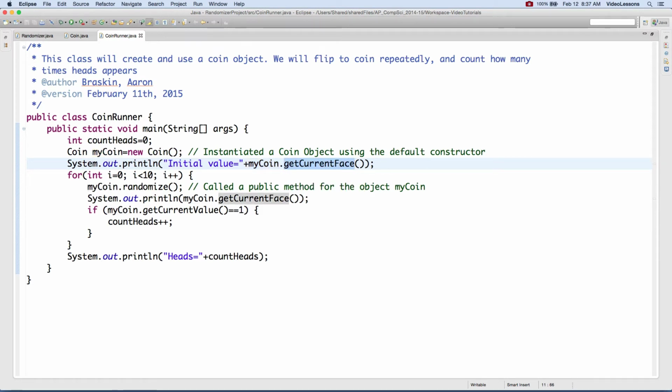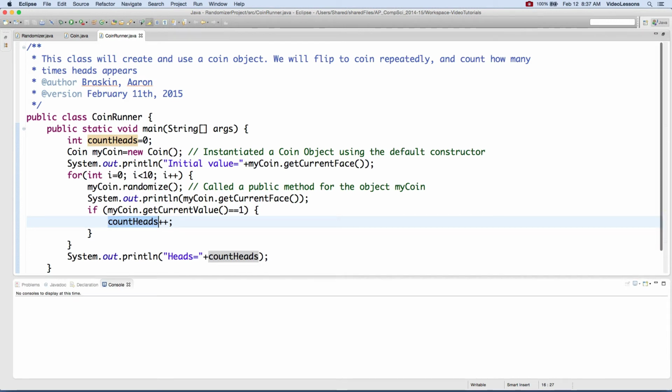Next, we decided to loop through 10 times, randomize the coin each time, again by typing the name of the object followed by the method we wanted to call, which was randomize. Then we printed out the new face that was generated randomly, and we used the getCurrentValue method to determine if that was a heads that was showing, and if it was, we counted it, and when we were done, we printed how many heads we actually saw.